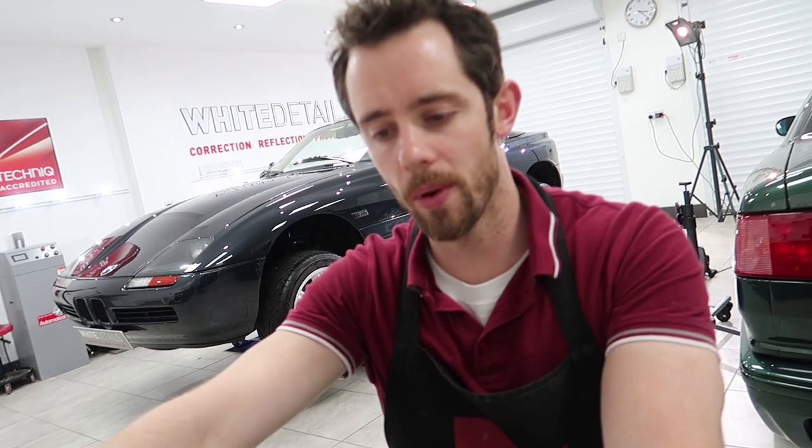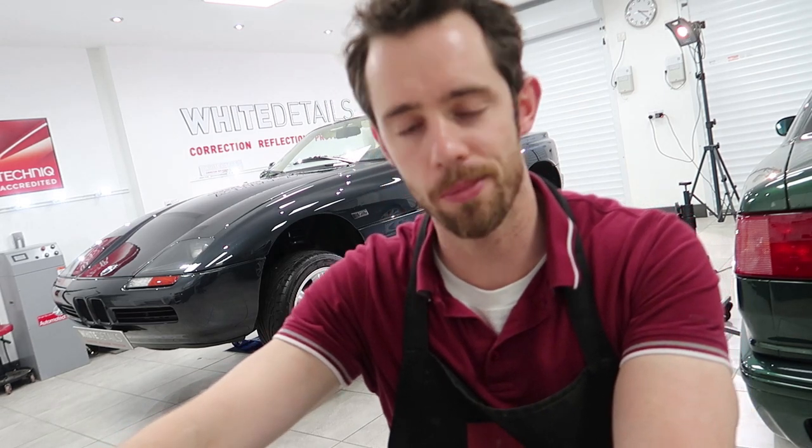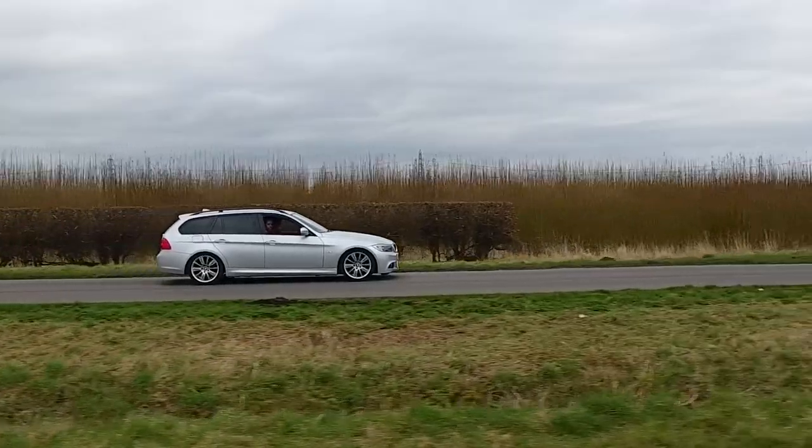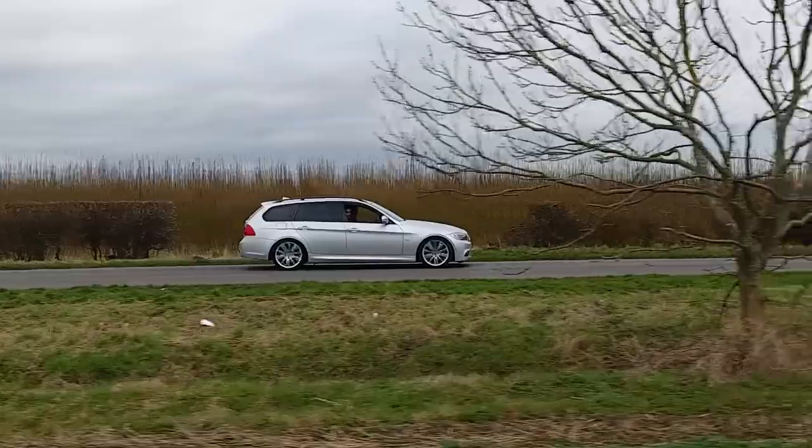Marius RS, can't wait to see a detailing video on your BMW E91. Not sure that will happen, to be honest, unless someone fancies doing it on my behalf, because I'm just too busy here on customers' cars. But yeah, I like the car, I like the E91, the Touring. It's a 320D, 2-litre diesel manual. I do like the idea of an automatic. I quite like the idea of the 1 Series, the 123D.